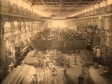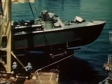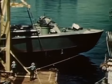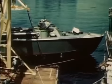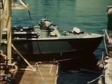Andrew J. Higgins, who made the Higgins boats down in New Orleans, made a very rugged boat. I was in Higgins boats all through the war. I'd say it wasn't a really easy boat to live on, but it was a rugged boat. It took a lot of punishment. One of the big features, different than the Elco boat, was the Higgins had two big rudders and could turn very fast, where the Elco had three small rudders and it made long sweeping turns.